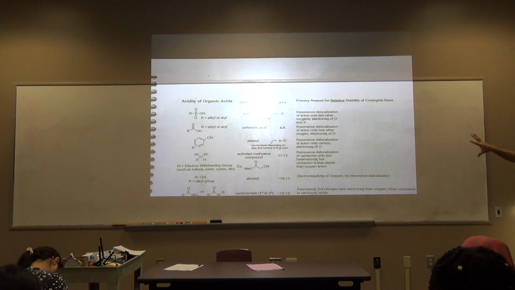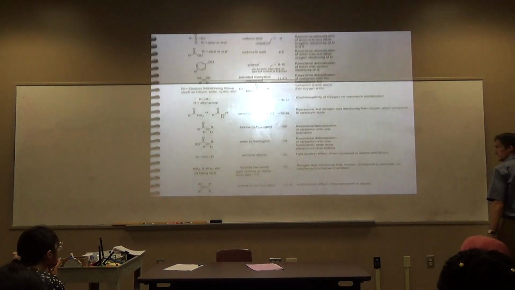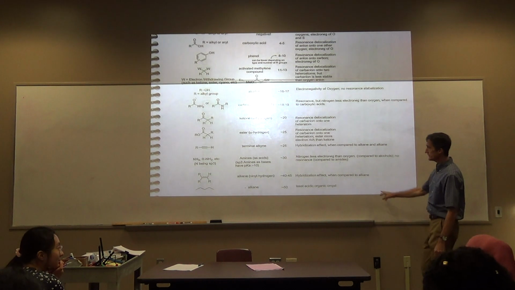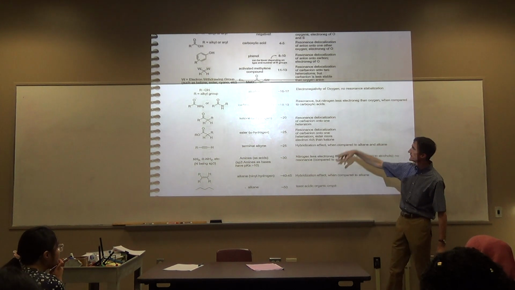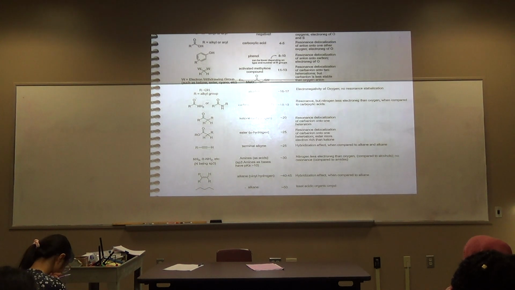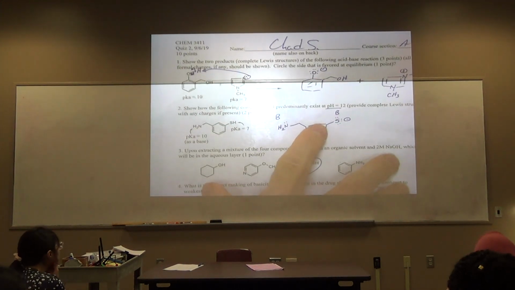Okay, common pKa's, many things to learn there. You'll see those functional groups throughout organic 1 and organic 2. The explanation is over here. I would start at the top, the most acidic; it explains why it's most acidic. As you go down, it will explain why these are less acidic. The only thing this has going for it is hybridization effect. Effects up there are more important effects. That's what you should take from that.